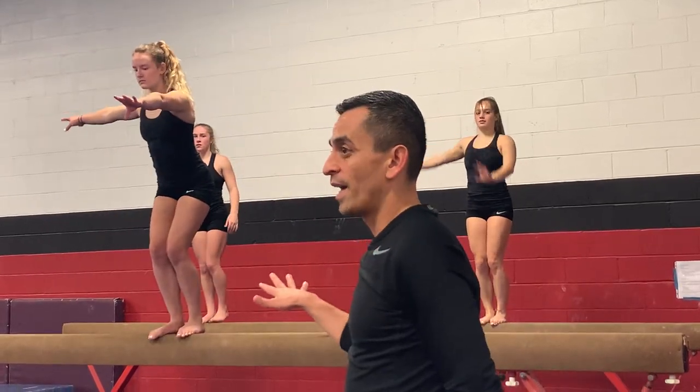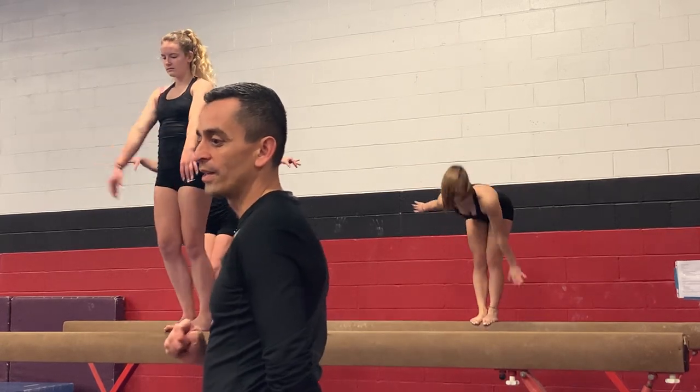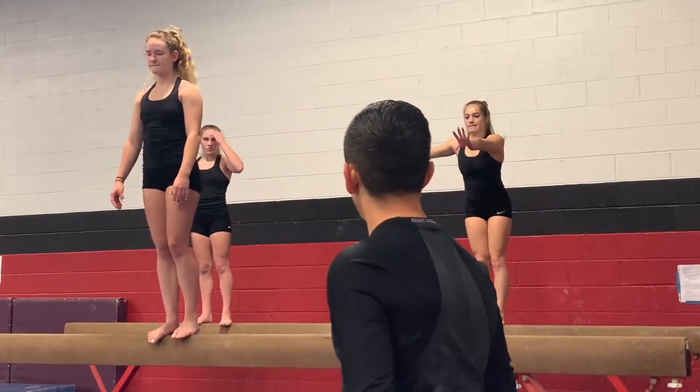These girls do these all the time. If you go to your gym and your girls haven't done these, they're going to freak out. They're like, you want me to stand sideways on the beam and jump that way? These are really, really tough. They're making it look a lot easier than it is. But you can keep going there.